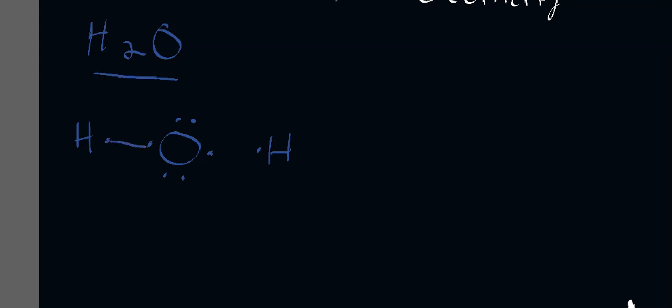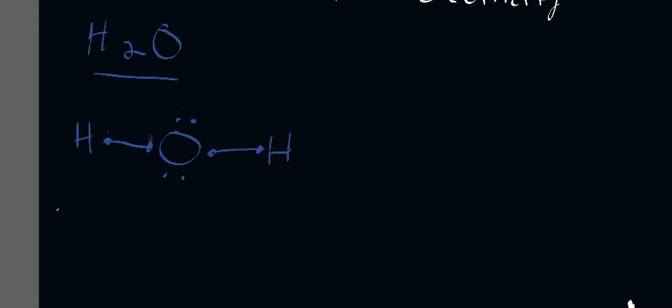What will happen is the valence electrons will form bonds, and now they can both be counted for each atom. So that means that we can count 1, 2 for hydrogen, 1, 2, 3, 4, 5, 6, 7, and 8 for oxygen, then 1 and 2 for hydrogen. They're all satisfied, they're all set.